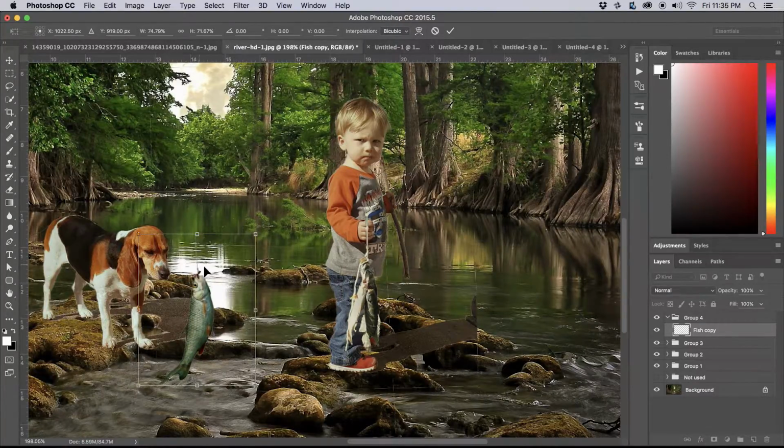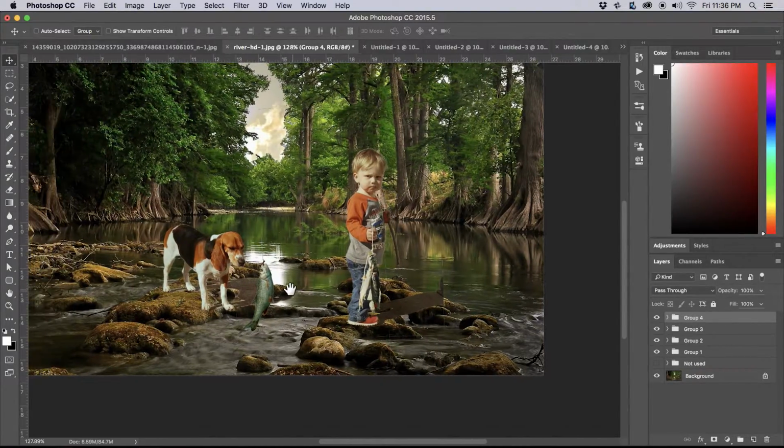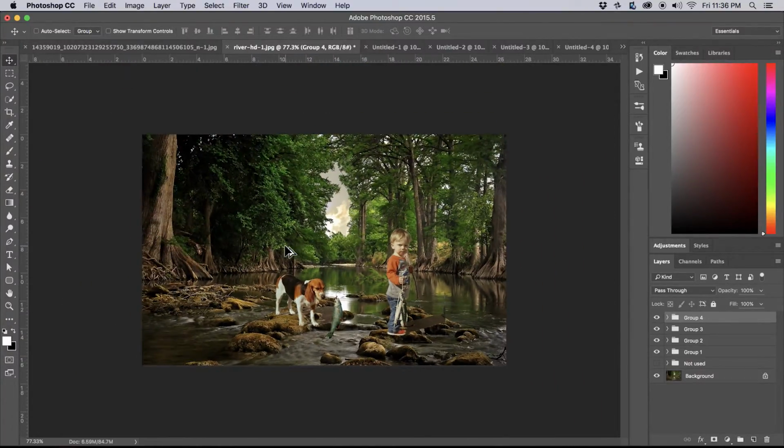Alright, okay. So far this is our composition. What am I missing? Missing some light on the rocks to match the light on the boy, because we brought in light coming in this direction. This light on the trees tells me that in the background the light's in this direction, which is a little bothersome.